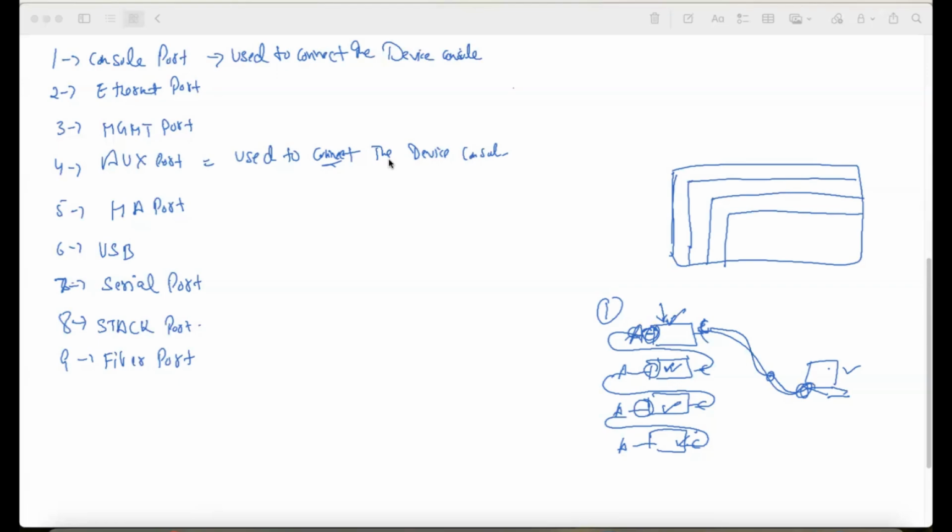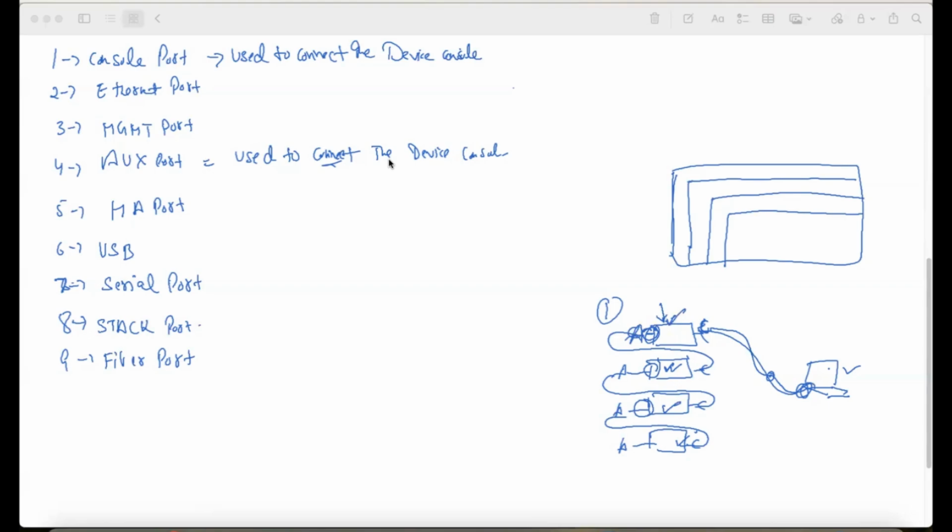only the first time we use the console port. Then further, what we do generally, even the first time we access the devices via console port only to configure one layer 3 management IP. That's it. The moment we configure the layer 3 management IP, then the complete configuration we do via SSH, telnet, or any remote method. Okay, got it?